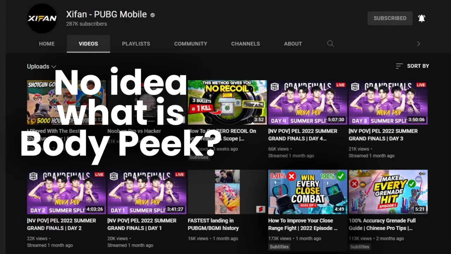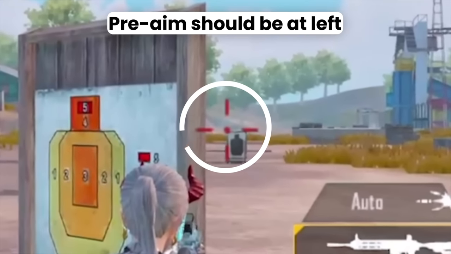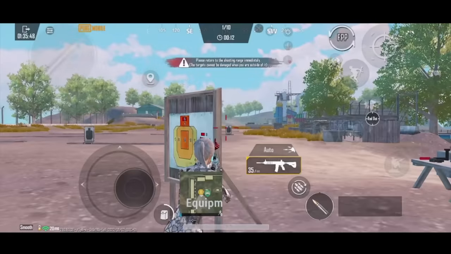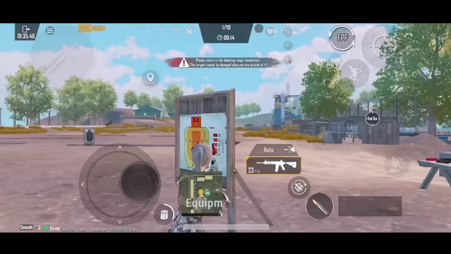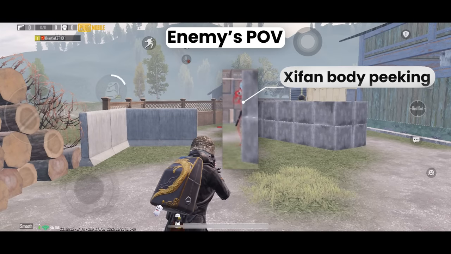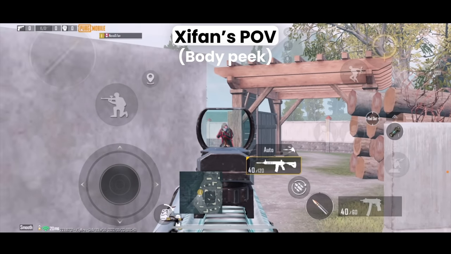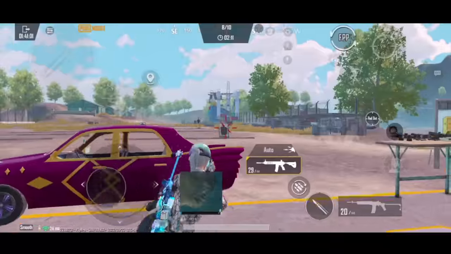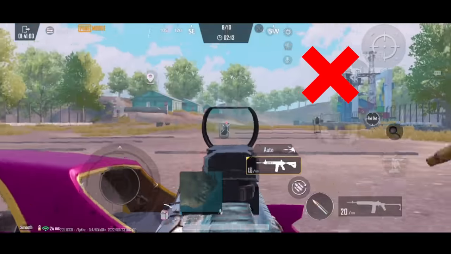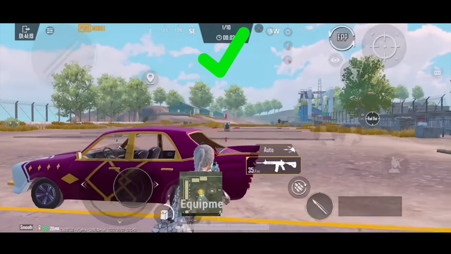If you have no idea what is buddy peek, make sure you check this video out. Your pre-aim should be at the left of the target as you move out of the cover and scope in. You also need to pay attention to control the exposed body area, avoiding getting shots back from your enemies. For these advanced pre-aim training drills, it doesn't matter how fast you can do them. What you need to focus on here is your crosshair placement and then improving your aim from it.